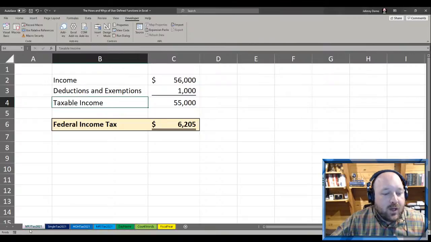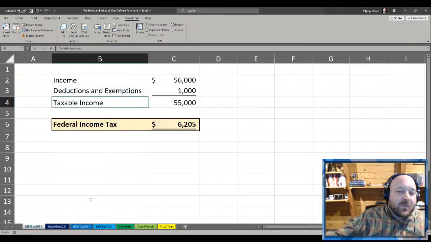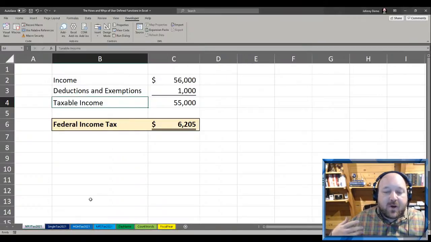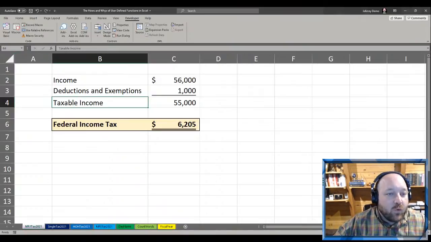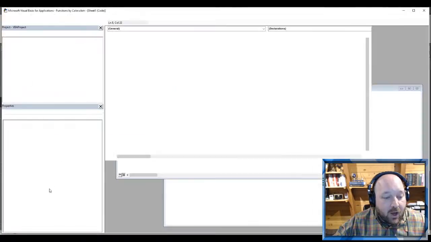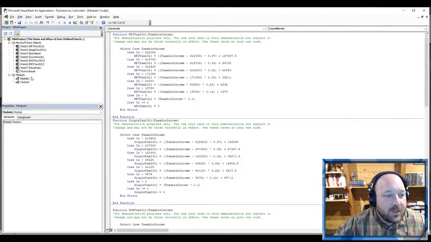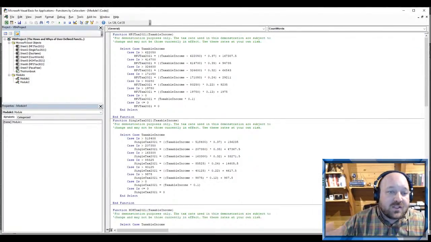We have created our tax calculation here, our married filing joint, our single, so on and so forth. I want to send this out to my tax preparers so that when somebody calls up and wants to shoot from the hip estimate for what they owe, I know they're giving a good, clean, consistent answer. I've written all of my code the way I would normally write it, so it's all listed right here.